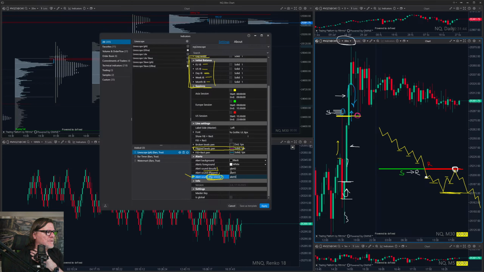For example, you see that the first alert is alert 2, the second alert is alert 1. Those are different sounds in ATAS. And the third alert is alert 3. But you can change it. You can change the third to alert 1, the middle one to alert 2, and the first one to alert 3. You can edit the names of the notifications.